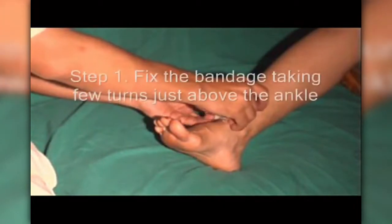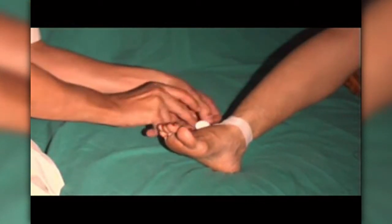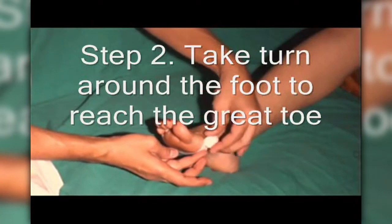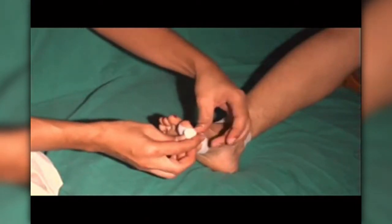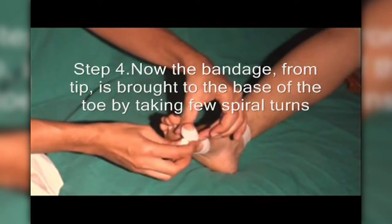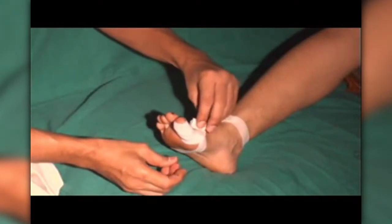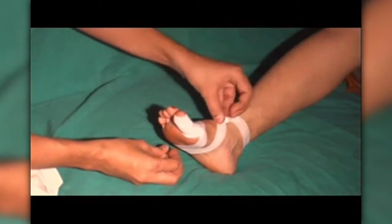Take turns with 1-inch bandage round the leg just above the ankle. Now make a turn round the foot, passing over the dorsum and across the sole to reach the inner side just above the ball of the great toe. Then, passing over the dorsum, reach the outer aspect of the great toe as close to the tip as possible. Take few spiral turns towards the base and continue over the dorsum, outer border of the foot and across the sole to the inner side of the foot. Finally, to finish the bandaging, take turns round the leg.